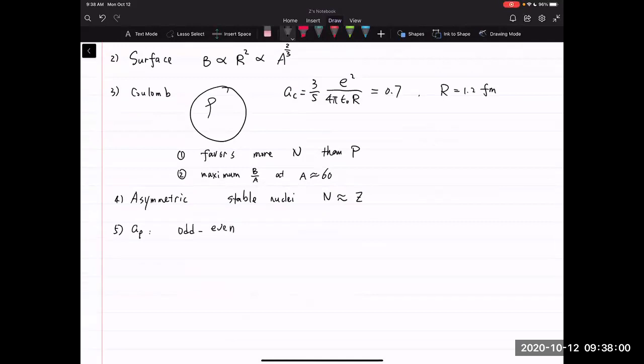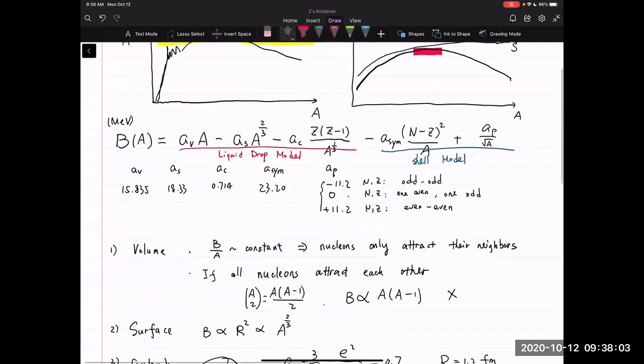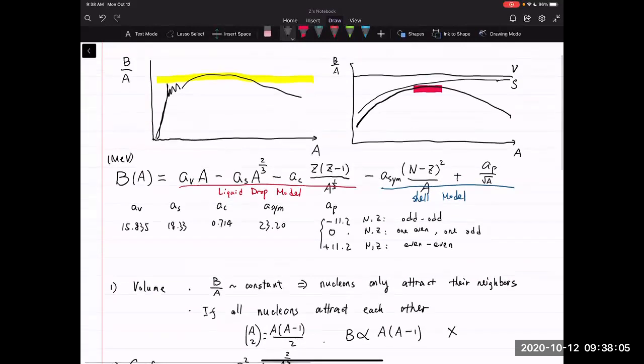So those are the 5 terms to describe this binding energy. And when we put all these 5 terms together, I didn't draw the last two, the asymmetric term will have a slight more multiplication of this curve, and then odd-even will shift this curve up and down, depending on even or odd configurations. Now this last curve, maybe I should draw it with a different color.